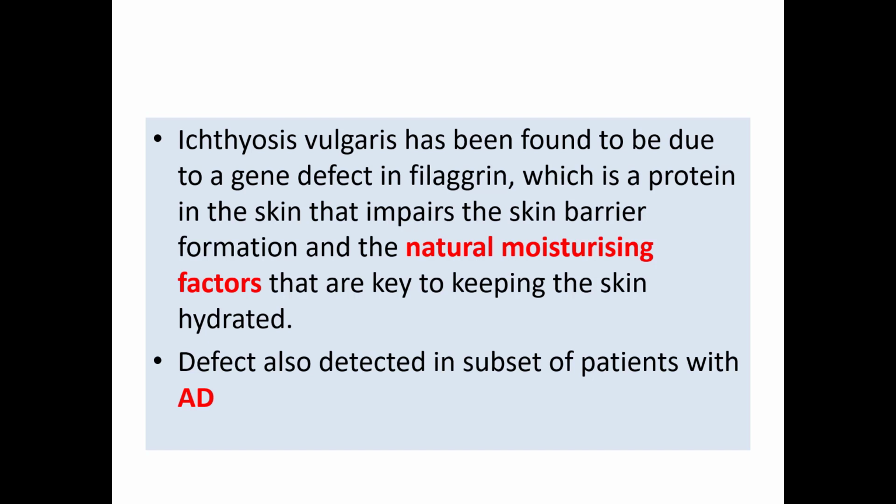Now, you'll be taking the atopic dermatitis lecture, and you'll be noticing that atopic dermatitis, besides being due to environmental factors, is also due to multiple genetic defects. Of these genetic defects is a defect again in the filaggrin protein. So we expect that ichthyosis vulgaris will be having the clinical picture of ichthyosis plus associated features of the other disease with the same genetic defect, which is atopic dermatitis. We might find manifestations of atopic dermatitis in ichthyosis vulgaris patients.